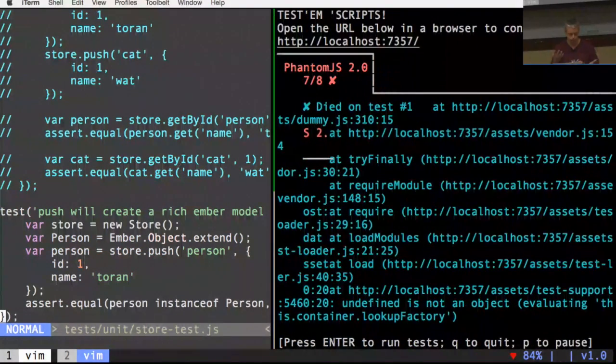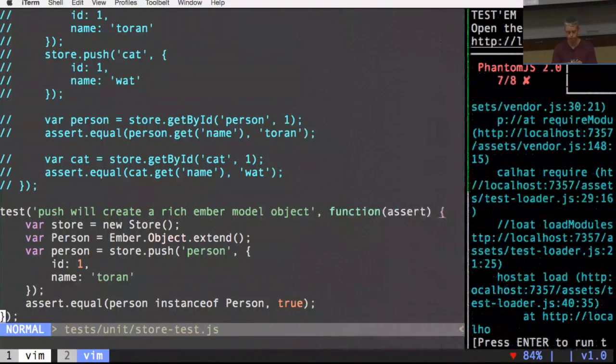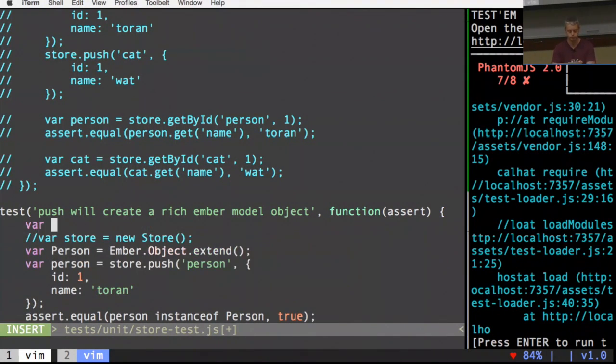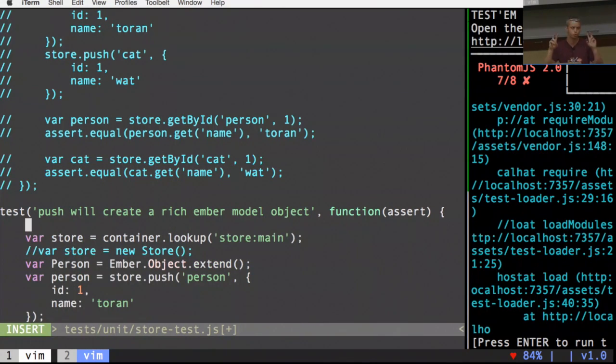But once I get past this Ember error, we're back to the magical lookupFactory. So how do I do this dependency injection system by hand? It all starts with the store not being vanilla. So how do I actually create this store this time around? Just like you saw in the test, I've got to have this container, and the container is nothing more than a key-value dictionary. So if I look up store:main, I expect store:main will produce the actual store, new it up for me, but provide all the dependency injection stuff.